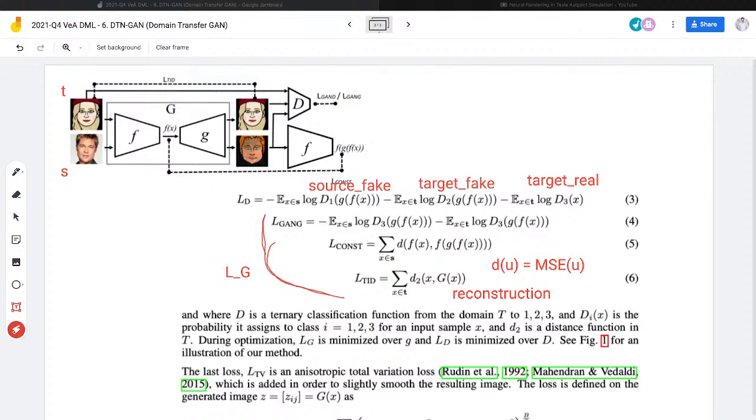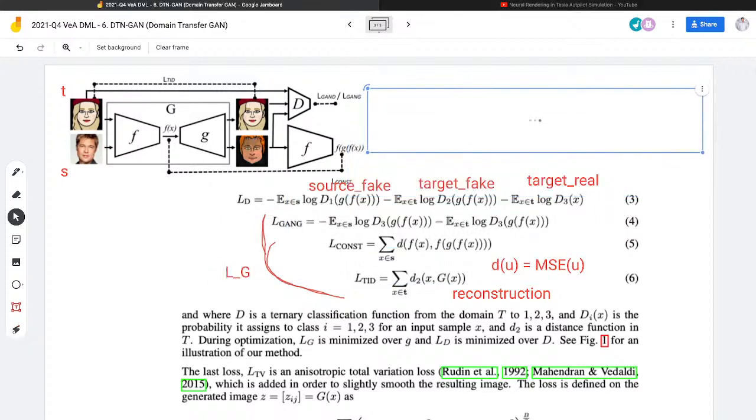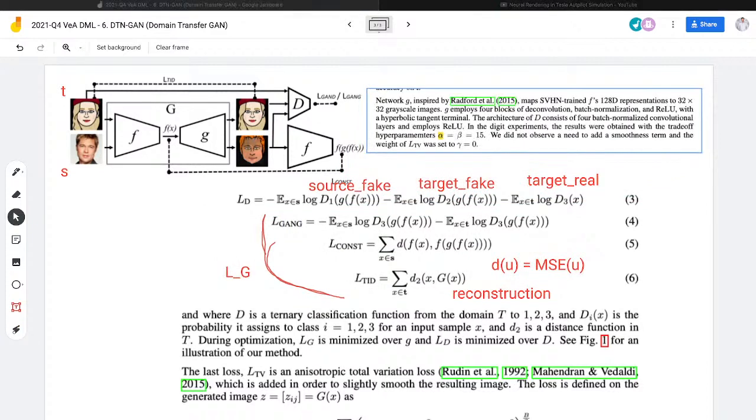I guess that's why they managed to publish it. I guess that they use the LTV loss for the face part of the task. So here, from page number 6.